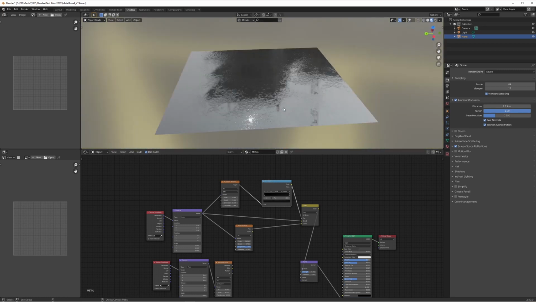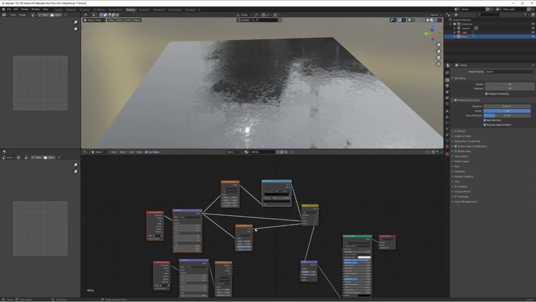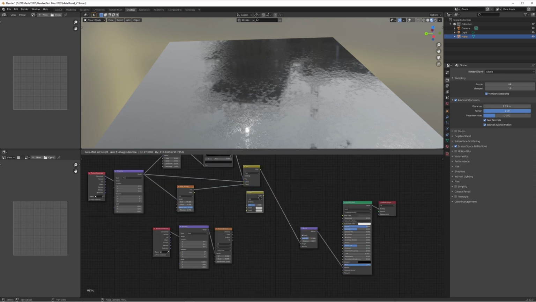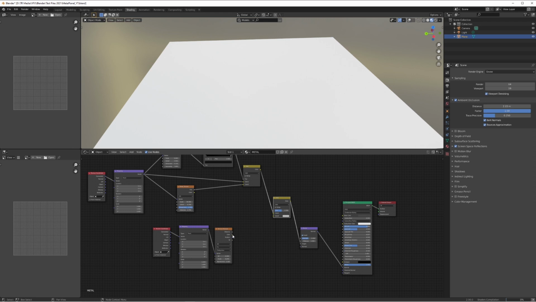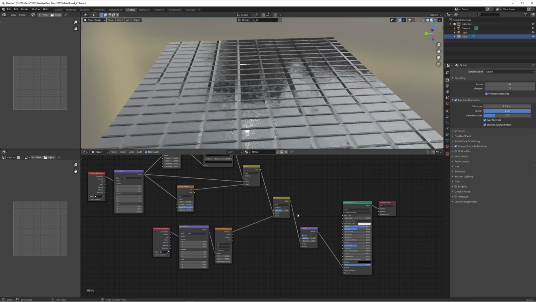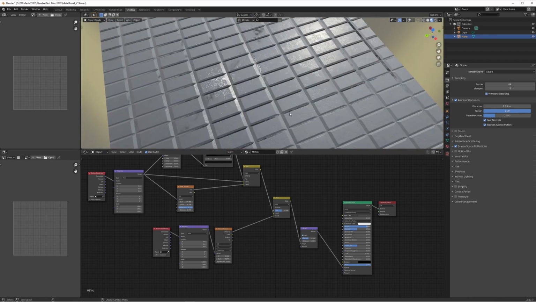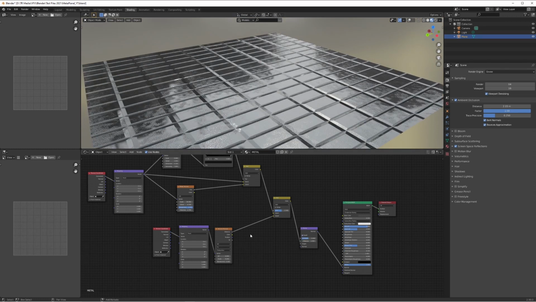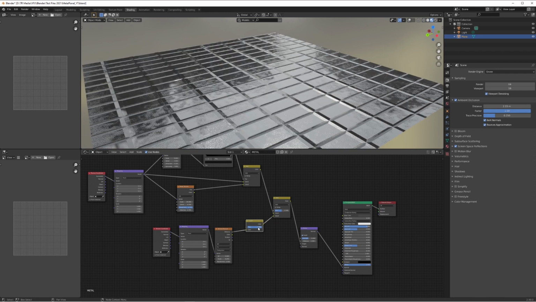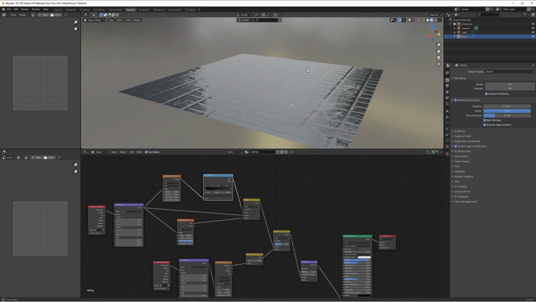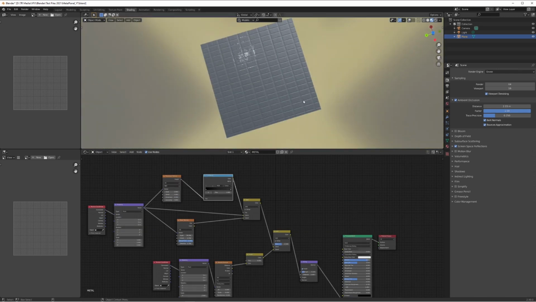Now all we have to do is just add this on top of the metal panel we've done below. So we just duplicate this add shader, plug that into the top and our Voronoi texture into the bottom. And there we go. What we can do is add an invert texture in between here so we can control the invert of the bump and the noise and the paneling all separately. And we're done. The grime is on top of the paneling.